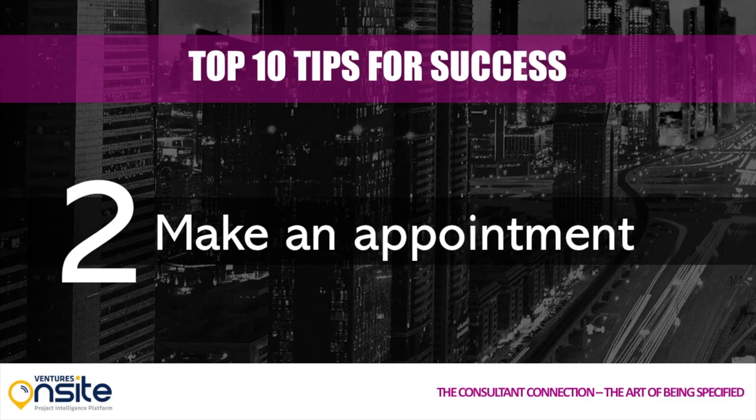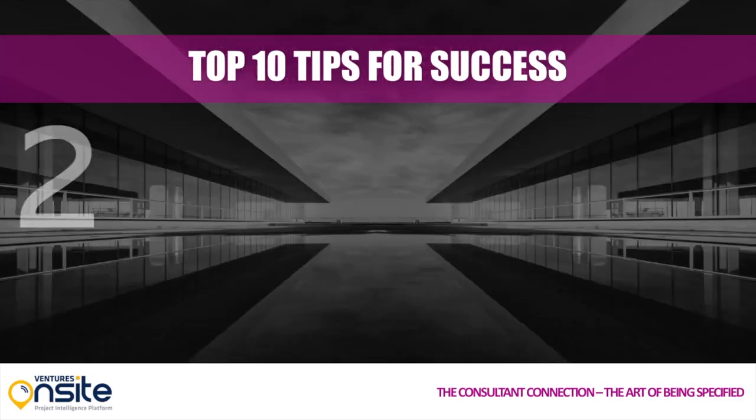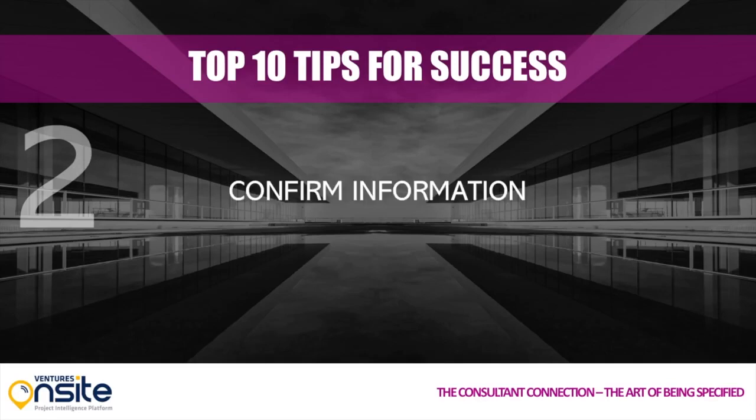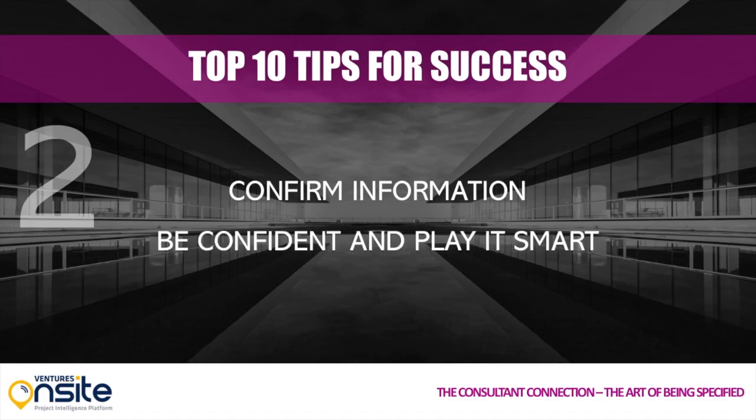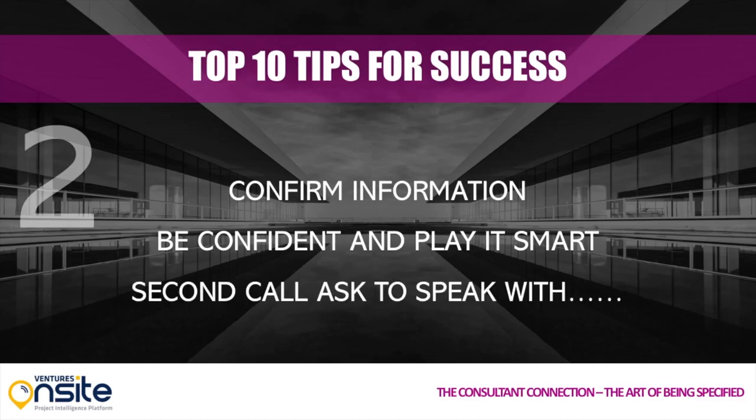You need some very smart phone skills and a confident style to get through to the right contact. Develop a systematic approach and expect to make a few phone calls initially. Your first call should be to confirm or secure information for the contact details of the lead consultant for the project. You first need to know his or her name. If the consultant's direct phone number or email is protected, then explain you would like to send an email of introduction because you know Mr. Architect, let's call him Bob the architect, is very busy.